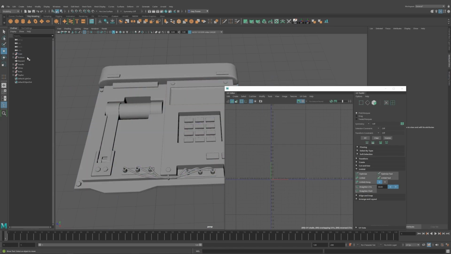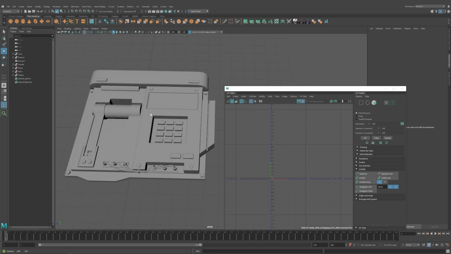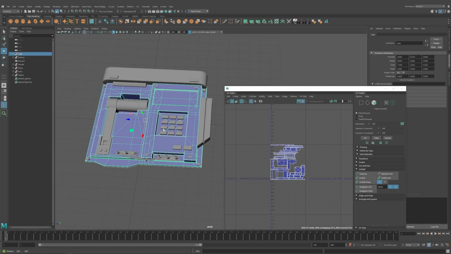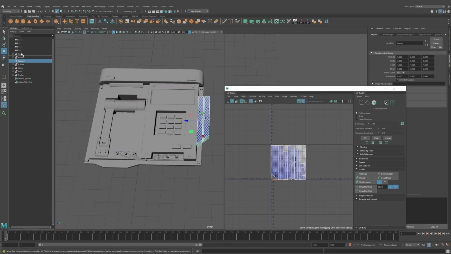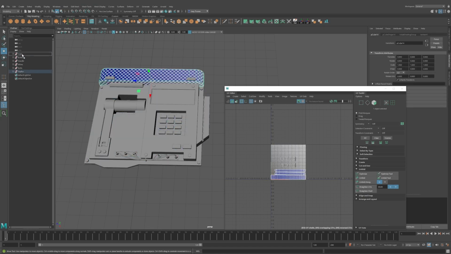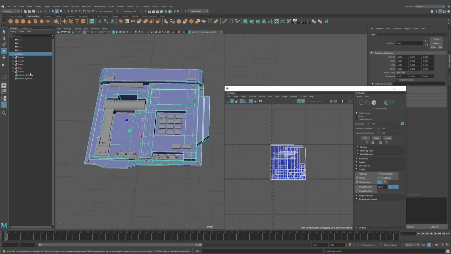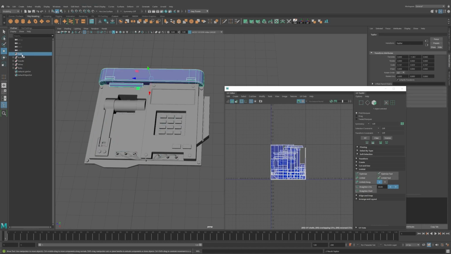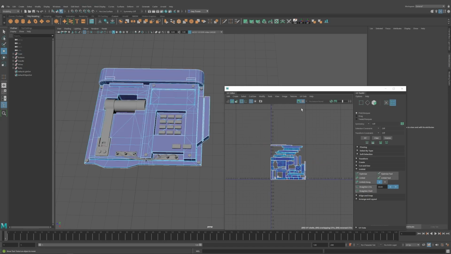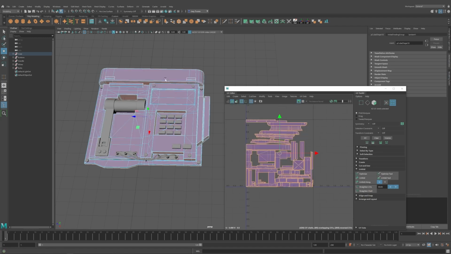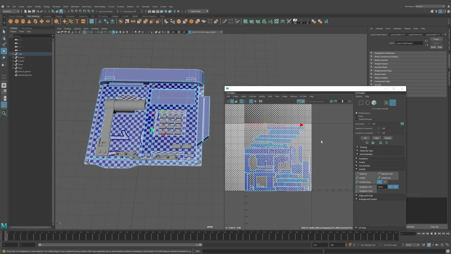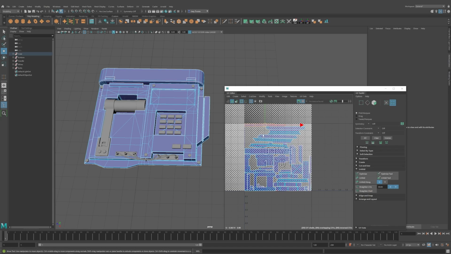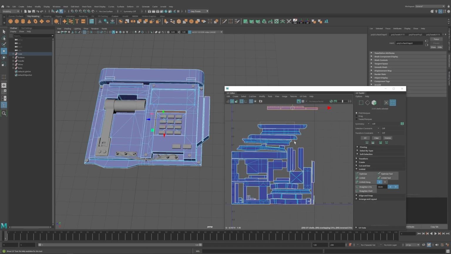And now I just unfolded, laid out that whole group, and now I have each group UV'd and laid out. Now I just need to start planning out how I want to group these together. So depending on how many textures you have with this workflow in Substance, your layers are going to separate your different textures. So that's basically how I'm trying to think, is how am I going to group these together. So I'm just combining the groups together depending on how many textures I want. I decided I wanted two main textures, one for the main control panel and one for all the little stuff. So that's all I'm doing here.